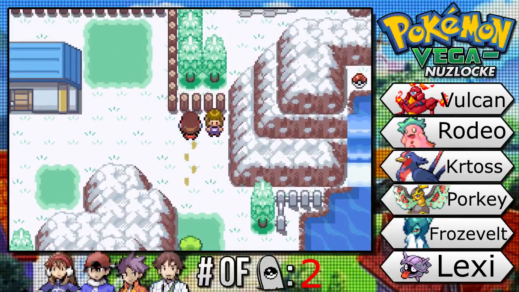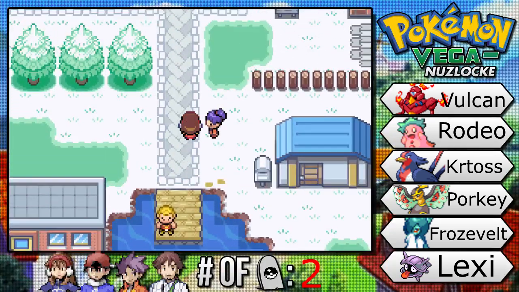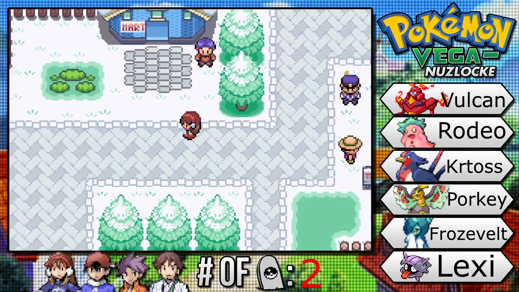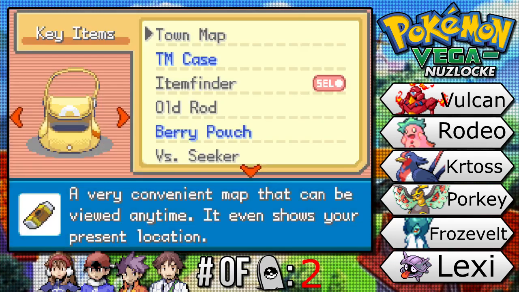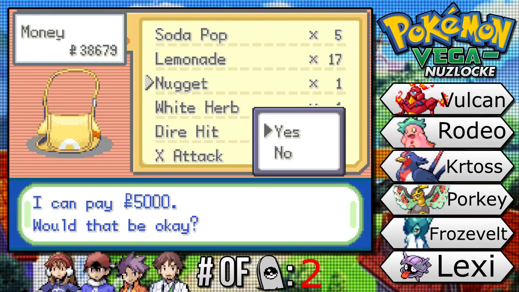Let's see when it learns its last decent move. 52. So it really doesn't matter. It learns Ice Beam at 52. So yeah, it doesn't matter. Shop the mart. Let's see what they got. Actually, I should check also, the Vega wiki. We got some stuff we can sell. No, it's still 52. Okay.